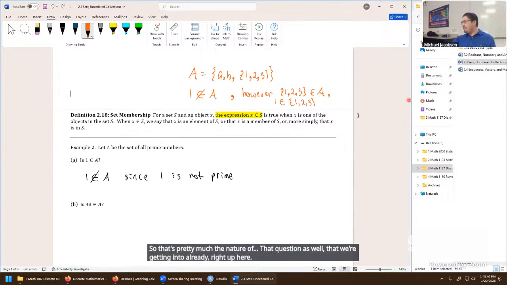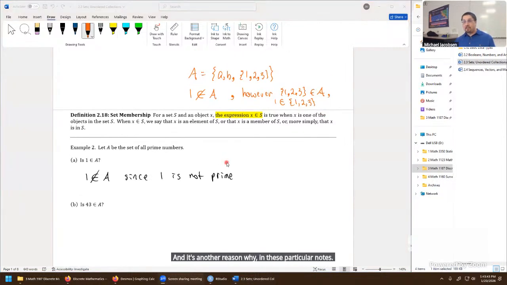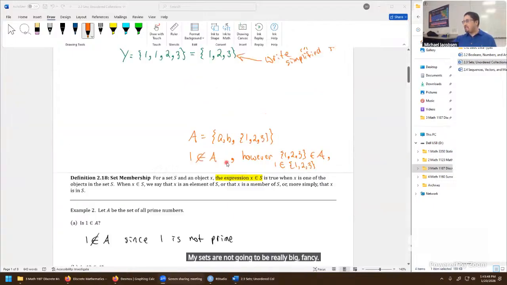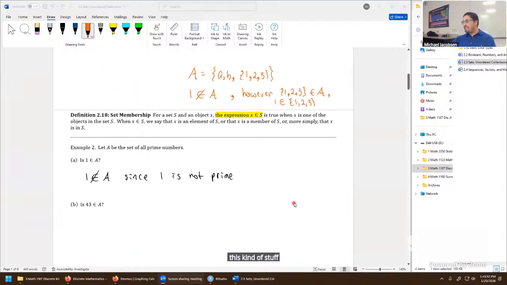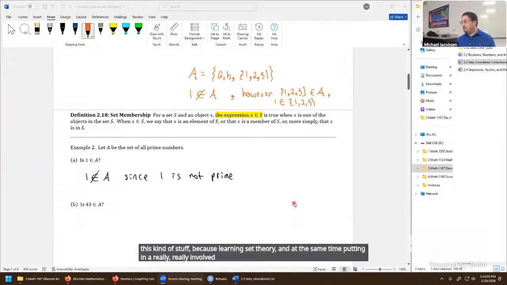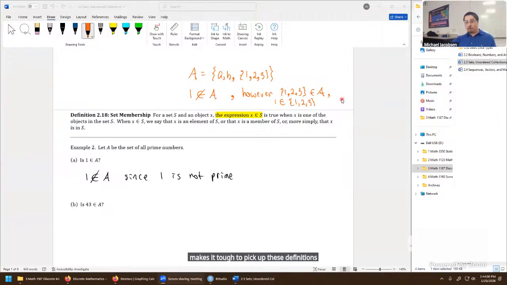So that's pretty much the nature of that question as well that we're getting into already right up here. And it's another reason why in these particular notes, my sets are not going to be really big, fancy, crazy sets. They're pretty basic, like say this kind of stuff. Because learning set theory and at the same time putting in a really, really involved set at the same exact time makes it tough to pick up these definitions that we're trying to learn for potentially the very first time. But A was a particular set.